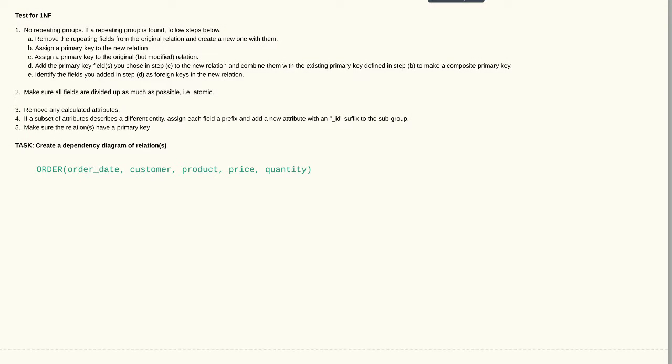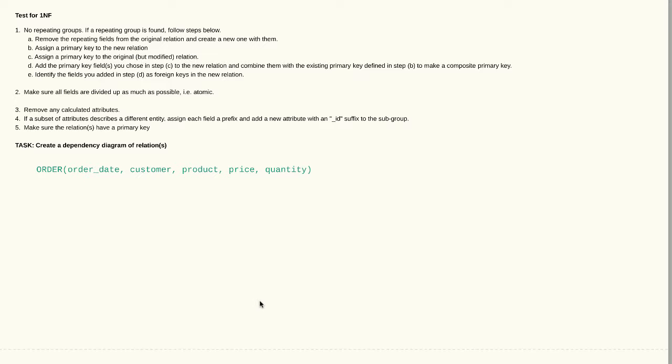Well, welcome back everybody. This is the third video sequence on database normalization, and I have another example here for you that I want to work through. In this particular example, the starting relation is displayed here, and it's a relation initially with 5 fields. We have an order date, a customer, which is the name of the customer, and then we have the name of the product, the price, and the quantity.